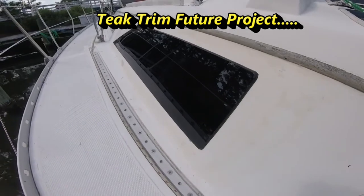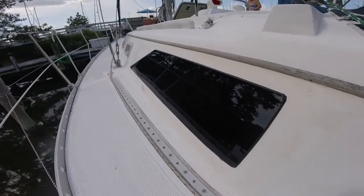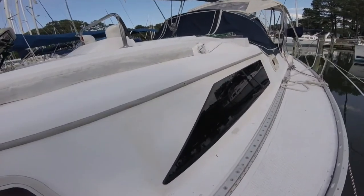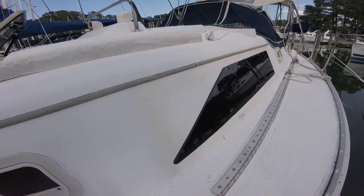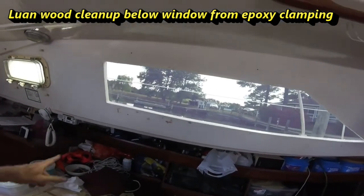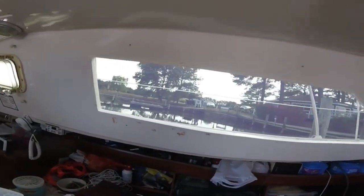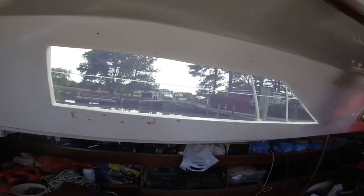Now I just need to go do the starboard side. That is a clean looking window. It really looks good. And this is how it looks on the inside. Got some cleanup I've got to do, of course. I went with the smoked gray, but boy, that looks so much nicer than it did before. So much nicer.